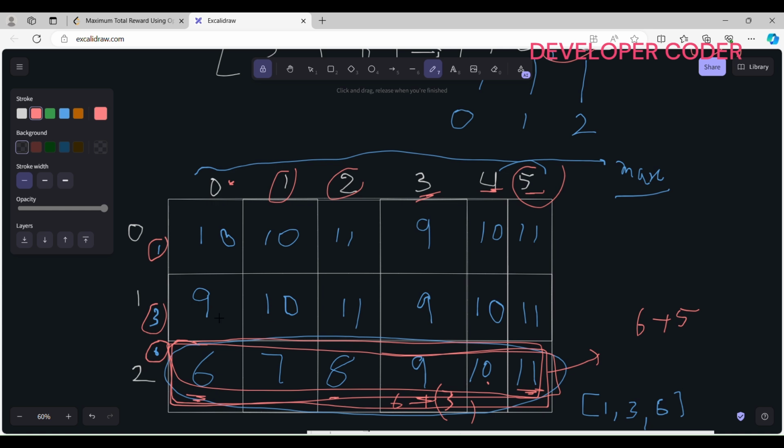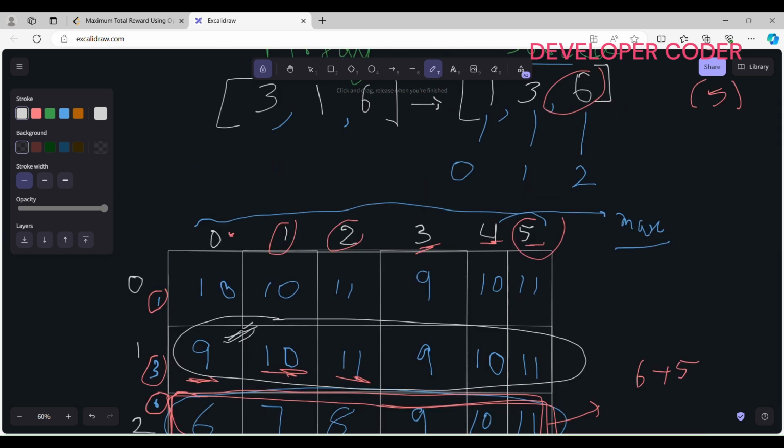Now we are going to fill these values, this circle. We have to fill all these values starting from this point. Here initially the value is 3.